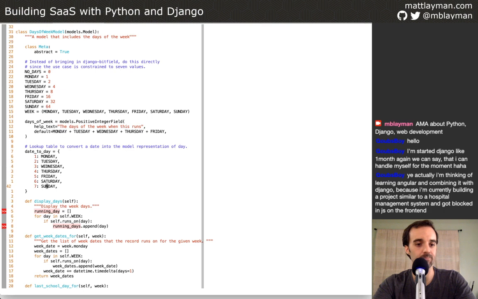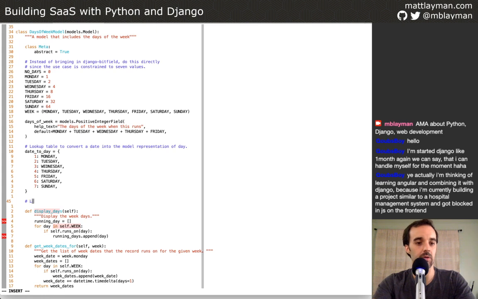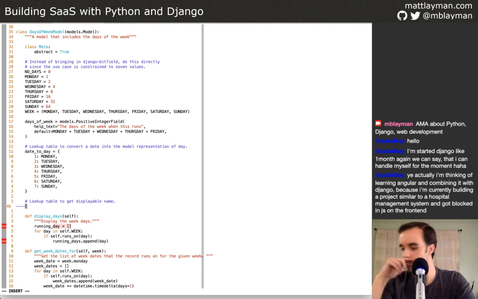And don't worry about what this other lookup table is doing. So, lookup table to get displayable name. And there's totally ways you can, like if I had passed this into a Python date object, I could definitely get out a nice displayable name, and Django would give me tools to do that. But I don't want to create date instances just to put this together. So a really basic dictionary will totally suffice for what we need.